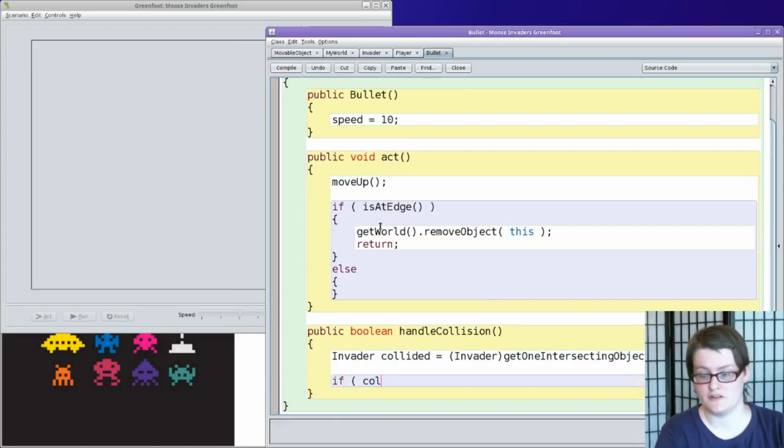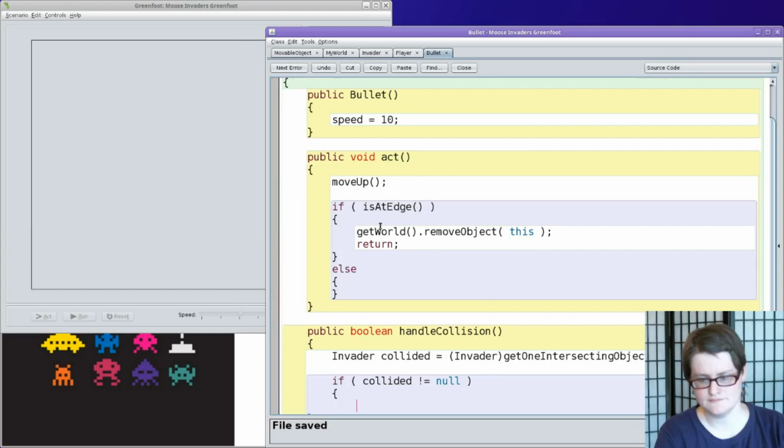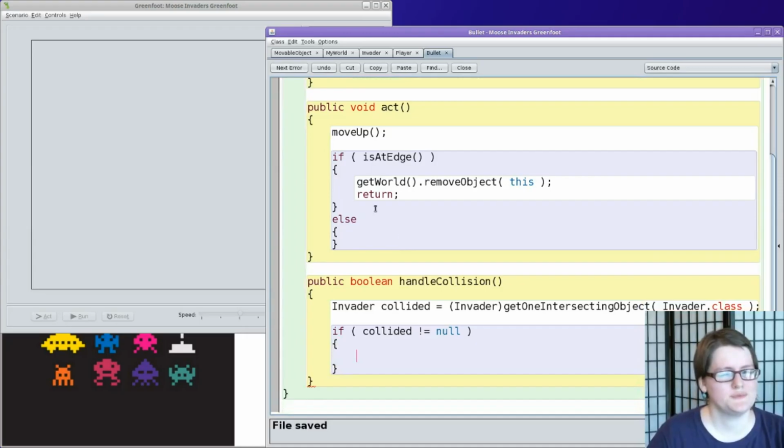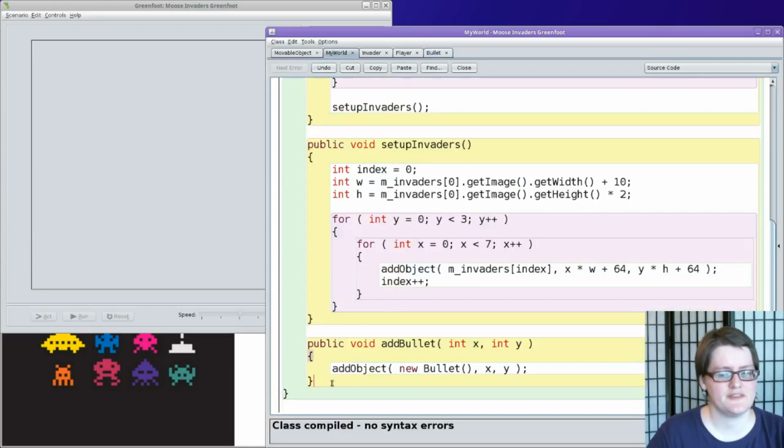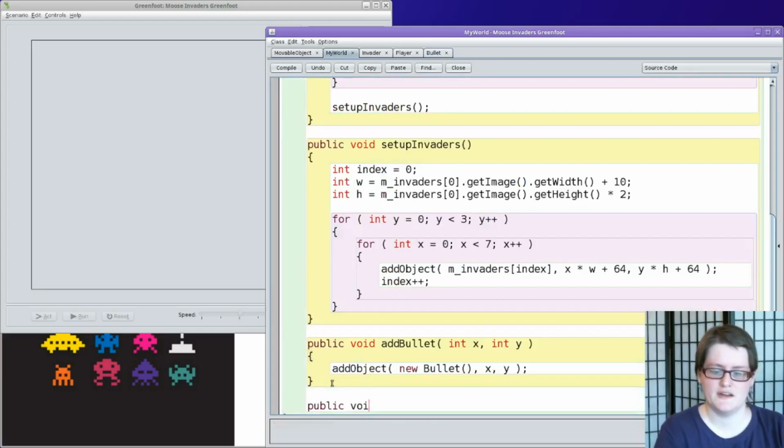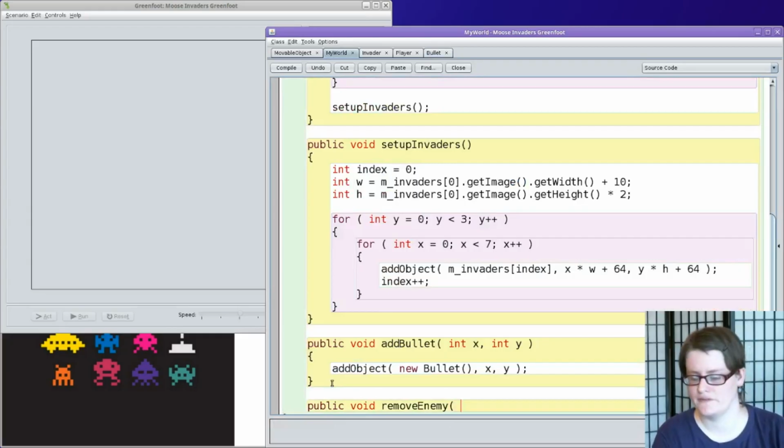So that will either return null or whatever the bullet is hitting. So if collided is not null, then we will want the world to remove this enemy. So the world should probably handle that in its own method. So let's say public void remove enemy, because then we can increment a score and whatever.